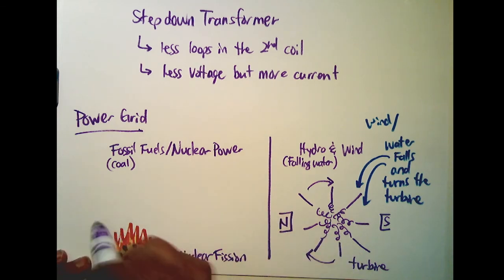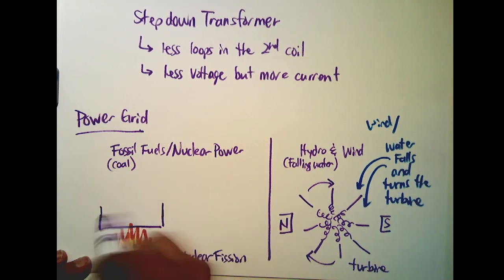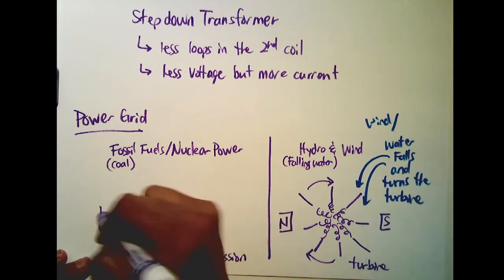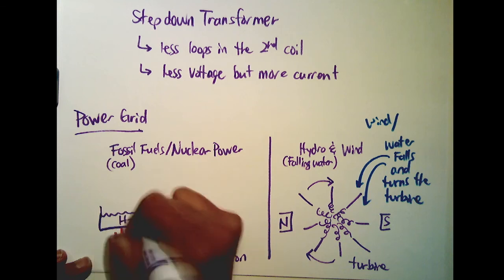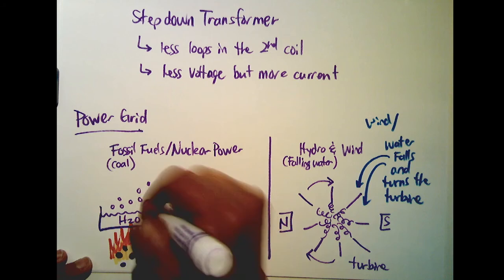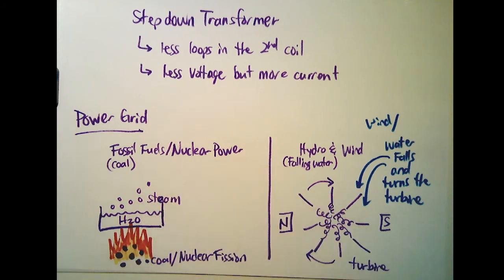So what does that do? That's going to actually cook the water. All right. We've got to cook something because we're not making any energy yet, but we're going to cook water. So here is H2O, and that's going to produce steam. Okay. So this is going to produce steam. And guess what? Steam is going to turn the turbines. Can you believe that? Yes. Rising steam turns the turbines, okay?